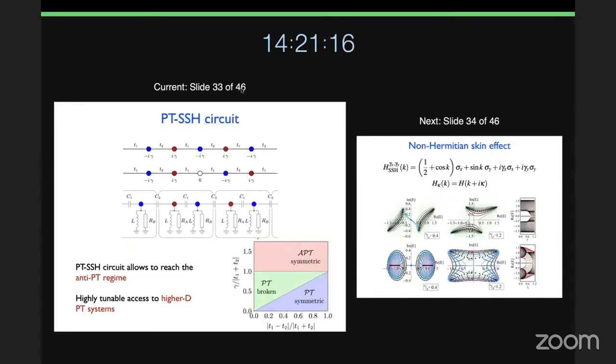The first thing is that you would know this PT symmetry, which was quite in the news in the 90s and so on, and is still heavily researched in the context of photonics. You would know about PT symmetry. Maybe you would also know about anti-PT symmetry. Anti-PT symmetry also exists, but the point had been that in photonic systems, before we entered the field with circuits, you could never get to a sufficient signal to noise ratio in photonic crystals.